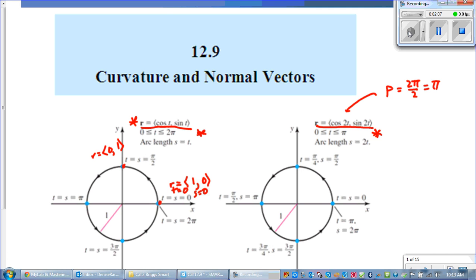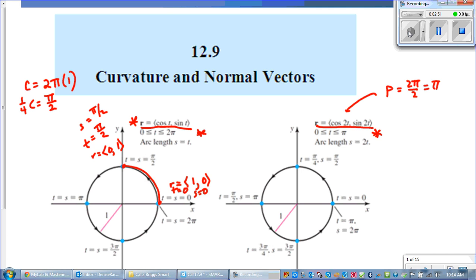At that given point, the t value was pi over 2, but what was the arc length? I'm assuming the arc length is measured from the start, so measuring this distance from where t was 0 to where t is pi over 2. To figure out that distance, it's just a fourth of the circumference of a unit circle, a circle of radius 1. The circumference of a circle is 2 times pi times the radius, which is 1 in this case. So a fourth of that circumference would be pi over 2, which is the same as the t value. So the arc length is pi over 2.